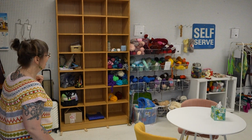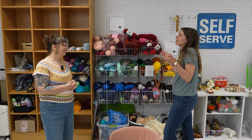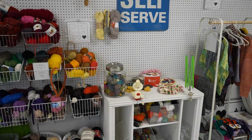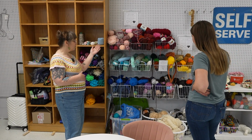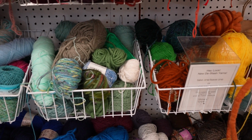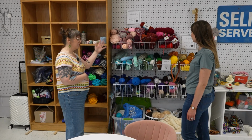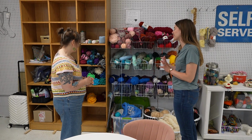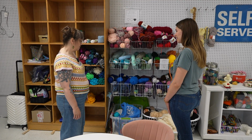And then this messy wall over here. Let's go over here, you were telling us about this last night. This is the biggest free library of yarn I've ever seen. It's kind of a mess, I really should have cleaned it up before you came. No, this is charming. This is what it normally looks like. This is our de-stash. It's a leave one, take one situation. You can bring yarn that you're sick of looking at and then grab yarn. Some people just donate to it. We have people who are really good de-stashers. I've heard you're a very good de-stasher. Yes, I like to keep things clean and I don't like to have things linger for too long. This will be perfect for you. You can just let it go here, and we know it's going to a good home.